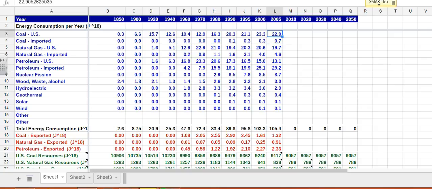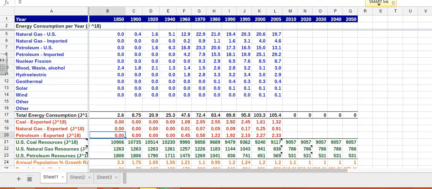The difference between 22.9 and the 0.7 is that the first number, 22.9, is the amount of coal that we have produced here in the United States, and we're using it here in the United States. The amount of coal that we're bringing in from other countries that we're using in the United States is 0.7. You can go through each one of these. Notice that coal, natural gas, and petroleum are all non-renewable resources. But then we get into nuclear fission, and so on and so forth. Those are considered more green technology, and they have some energy sources like that. And so that's energy consumption.